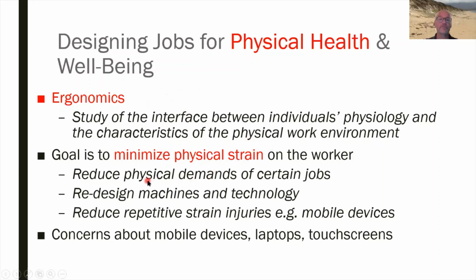So you can use machines and technologies. Okay, a really good example might be, rather than a broom to get rid of the snow, we can use a leaf blower. Ooh, look at that. Minimize the physical strain, and yes, reduce repetitive strain injuries. A good example of that would be the ergonomic keyboard here.